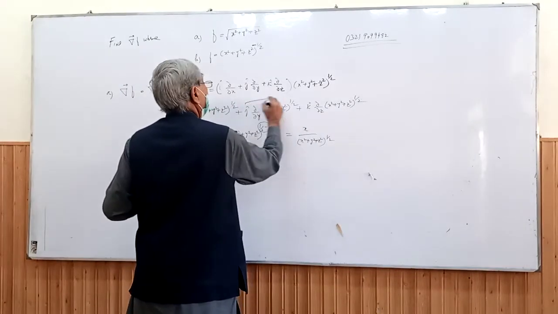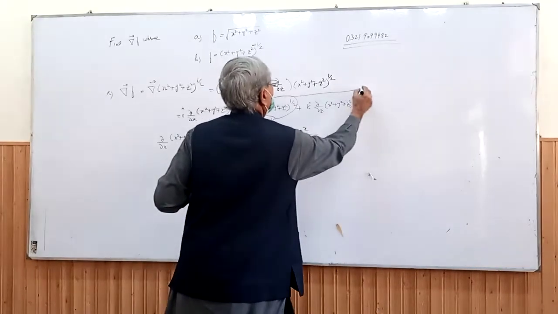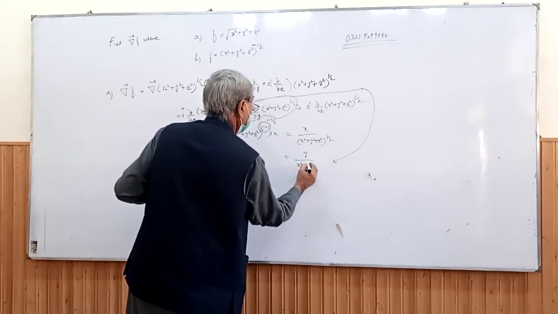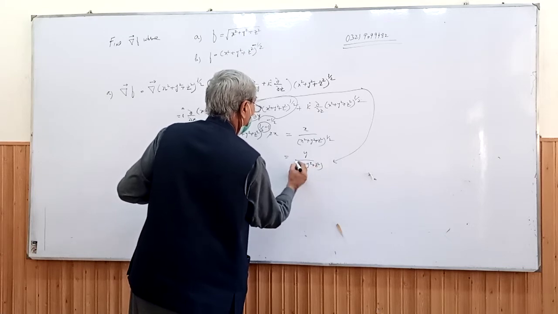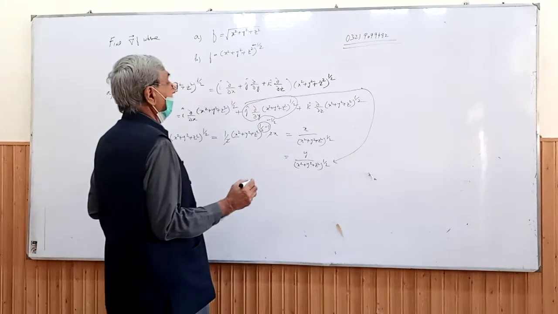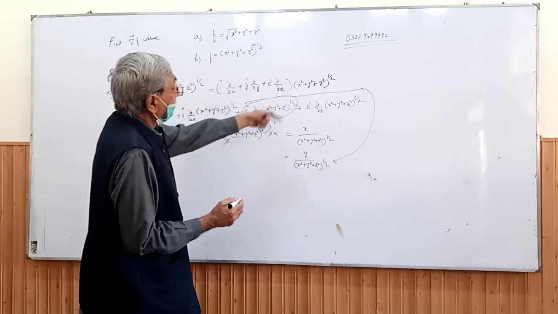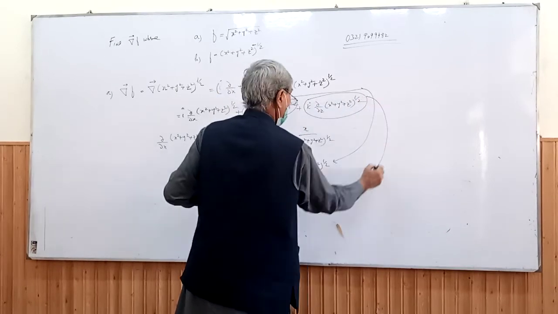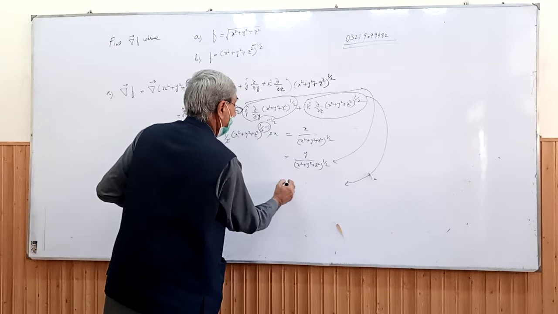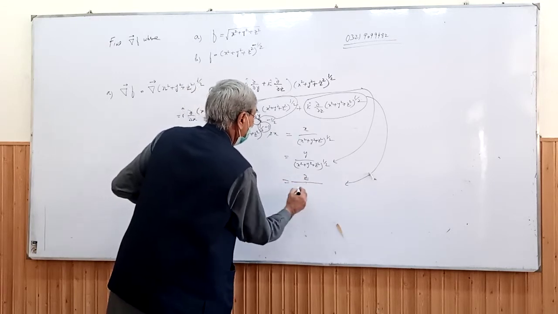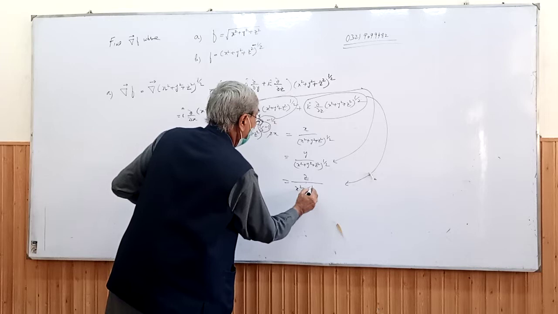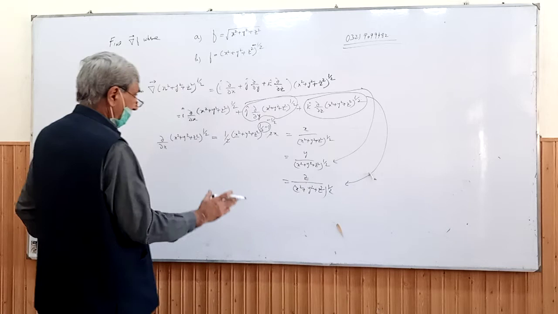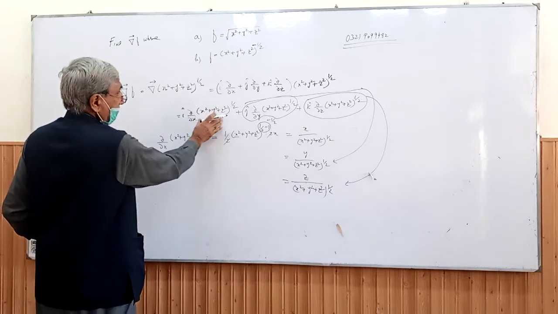So this expression will give you y over (x square plus y square plus z square). You see, I haven't calculated it in detail, but looking at the symmetry, I am writing the result. So you have to do the same thing, because you have to learn the shortcut technique, that is mathematical methods. That is (y square plus z square) raised to the power 1 over 2. Now put all those things here.